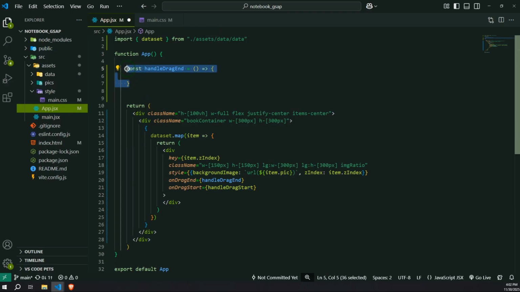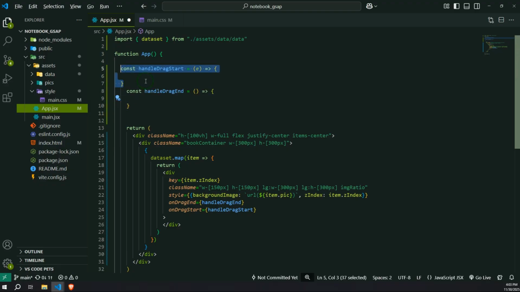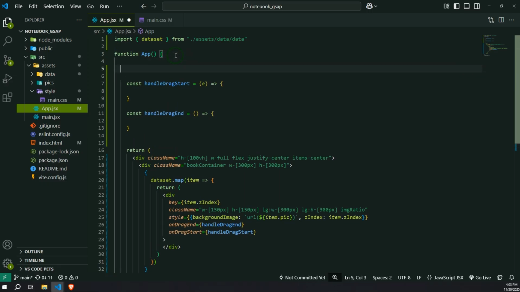Also, we have both handleDragEnd and handleDragStart for our project. So I start with handleDragStart. Also, I bring it above the end. I say we have a variable which is called last drag, and it equals 0.